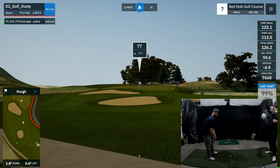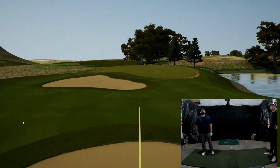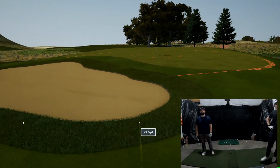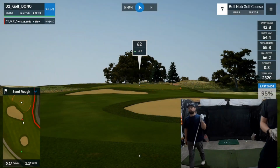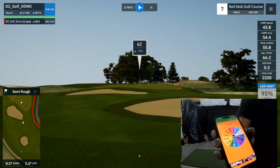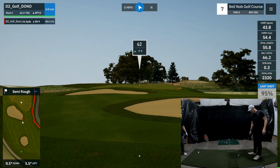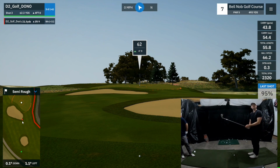I feel bad, but I don't. Oh, there's just no chance with two bunkers in the way. Just no chance. Oh, I got even worse. 3-iron. You're going to have to get a lot of bad club selections for me to even remotely feel sorry for you. I think I have the same shot, the same club, basically.